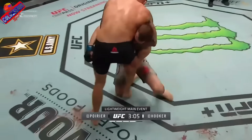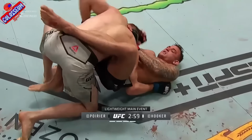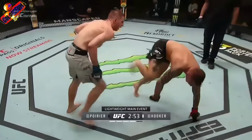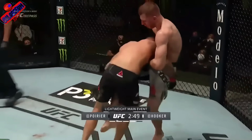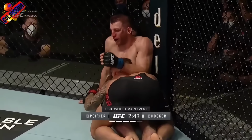Coming up on 3 minutes to go, round 4. Well, I think the game plan for Hooker is very evident here. He switched it up, go for a takedown. Sorry, Dom. We're seeing Poirier going for guillotines now instead of defending all the takedowns. So sometimes he's giving up the takedown, trying for the guillotine. Yep. And now he's going back to try to even the score on those takedowns. And not much resistance there from Hooker as Poirier grounds him.